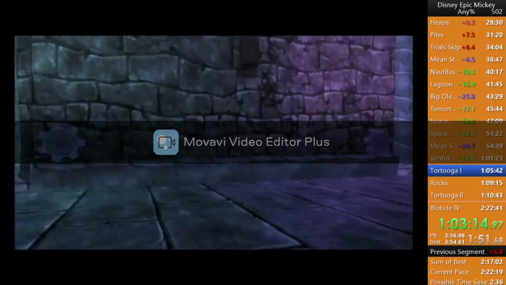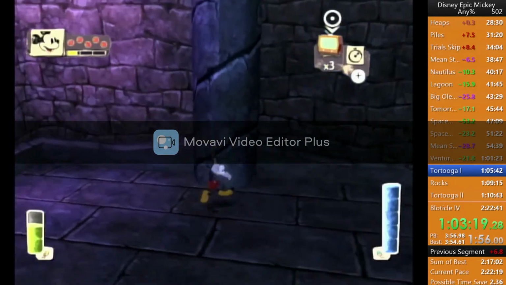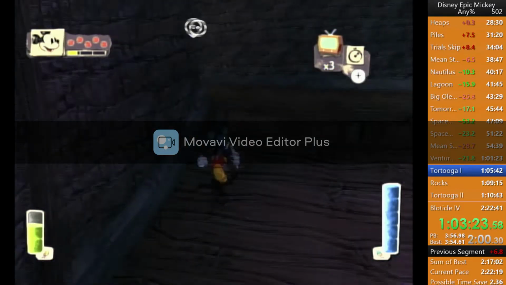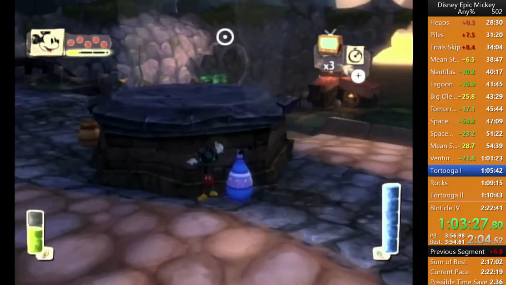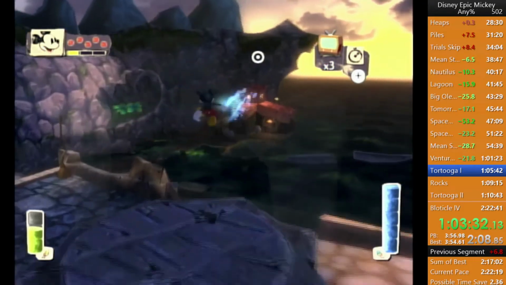Now, as you can see in the clip in front of you from Tortuga, CFR helped me get that cutlass early. And there are many places just like this where CFR is crucial for time save throughout the run. So if you plan on being successful in Epic Mickey speedrunning, you're gonna need some CFR. So let's dive right in.